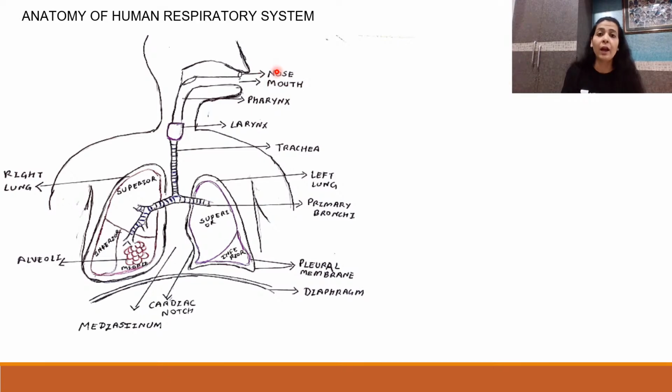Now this is the entry point of air for us. That's our nose, and most precisely these are the nostrils. Air enters through the nostrils and finally comes to this common passage. Can you see that this is the passage of air, but the mouth is also opening, and this is the passage of food. So air and food, for some time, are in a common passage. This passage is known as the pharynx. So air enters through the nose, that is the nostrils, passes through the nasal cavity and enters into the pharynx.